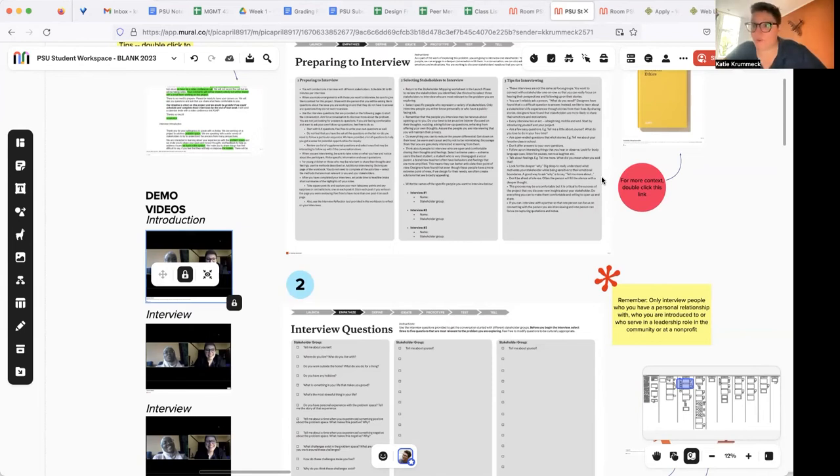So for instance, if you're working on houselessness as an issue, we ask you that you do not approach a stranger on the street. Until you have more practice and more guidance and more support, avoid engaging with vulnerable populations and other folks that don't know you well. So that's a big reminder for this week.